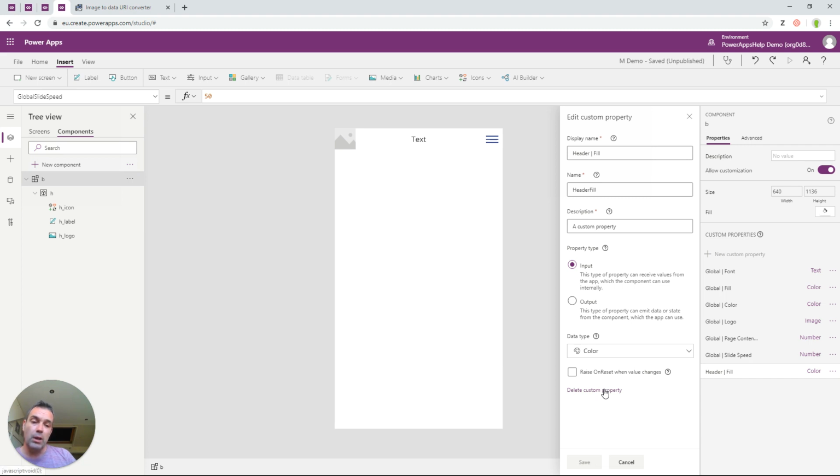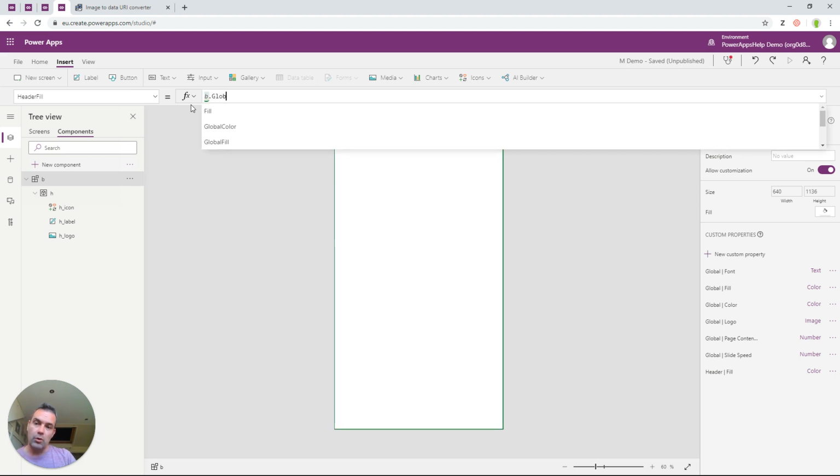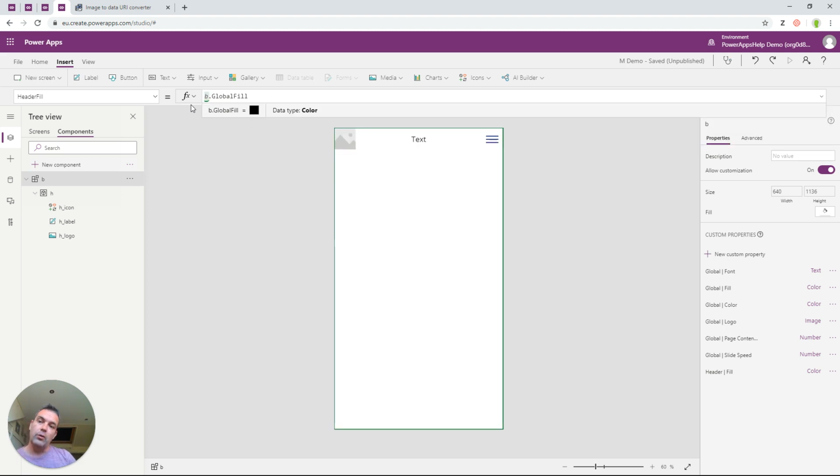But sure, we can set this fill property and then connect it to our bar global fill, and give the header a fill and the footer a fill and the side menus a fill.